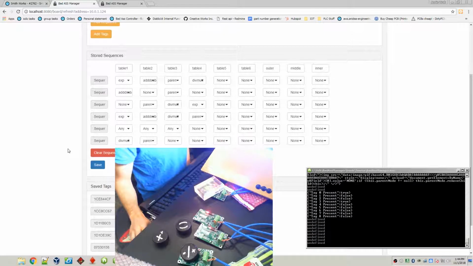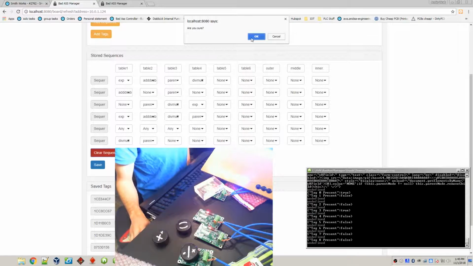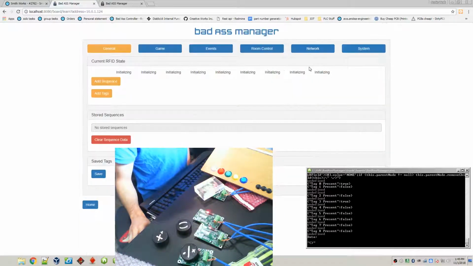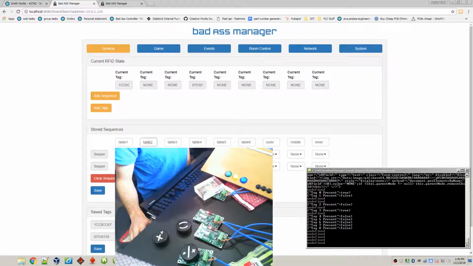Okay, right now there is a limit of 6 sequences, and those correlate to output 0 through 5, so when this one's solved, it's 0, 1, 2, 3, 4, 5. Once you learn the sequences, there's no table delete functionality. If you clear the data, it'll clear the whole table out. But given that you can change the tags and everything with the drop down, it should save you from having to start over if you mess up a sequence or something.